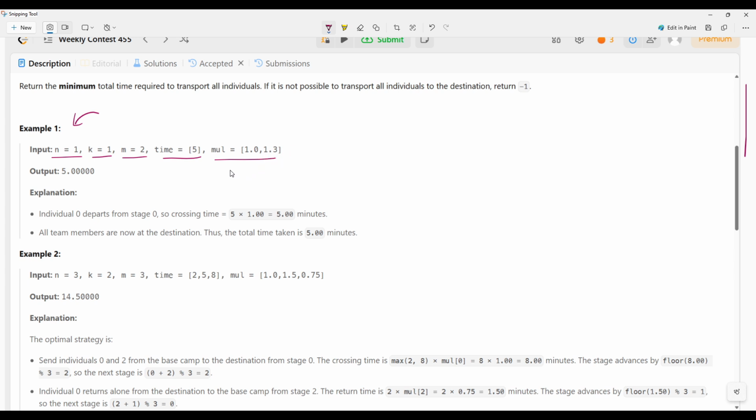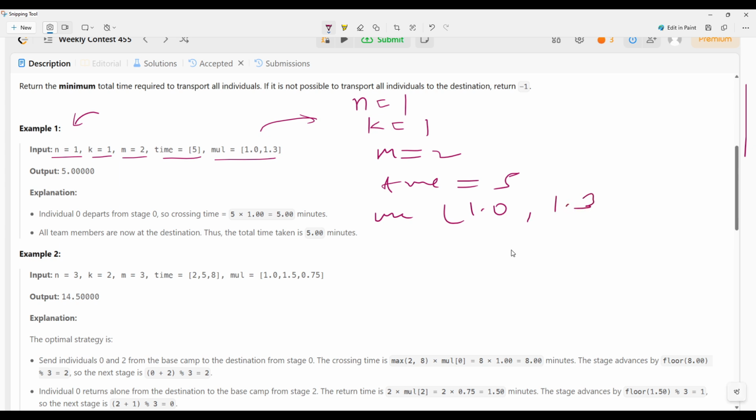We have n equal to 1, k equal to 1, m equal to 2, time is 5, and the multiplier is 1.0 and 1.3.